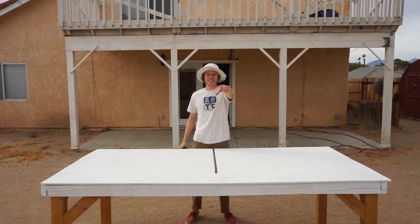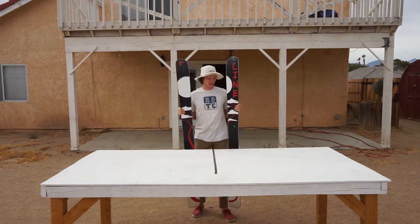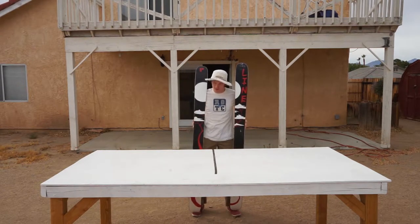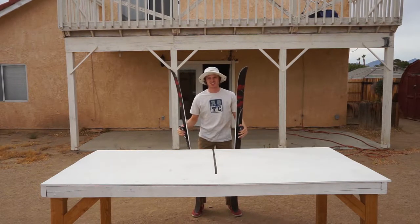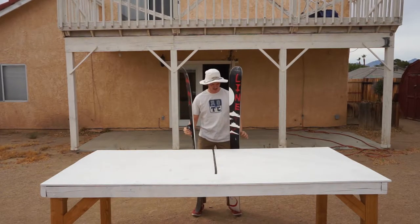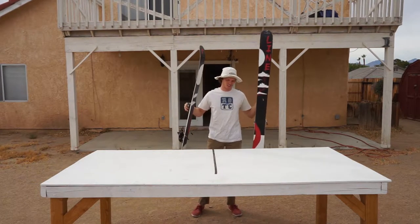What is up? My name is John. I'm gonna show you how to wax a ski. The worse the skis are, the less likely you'll be able to damage them waxing. So I recommend getting your worst skis first so you don't damage your good skis. These are my best skis and my only skis. So they're also my worst skis.